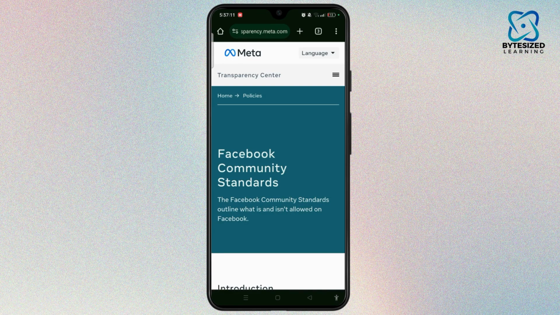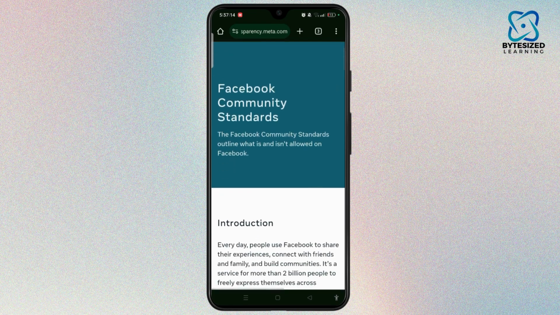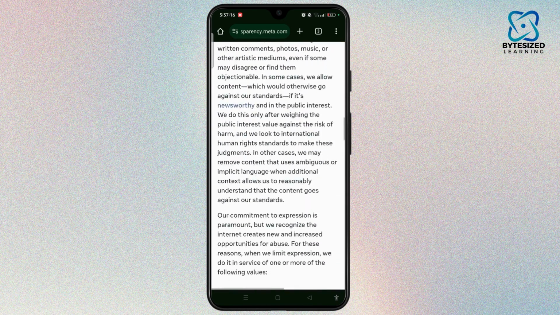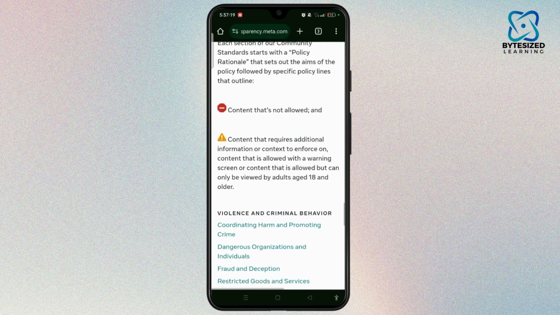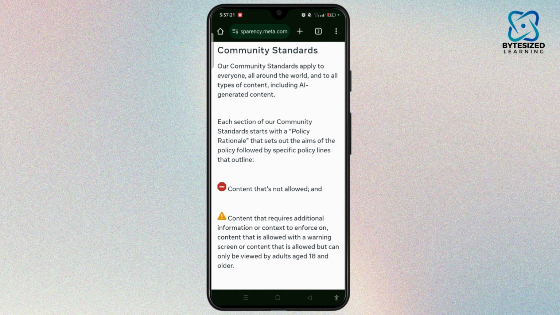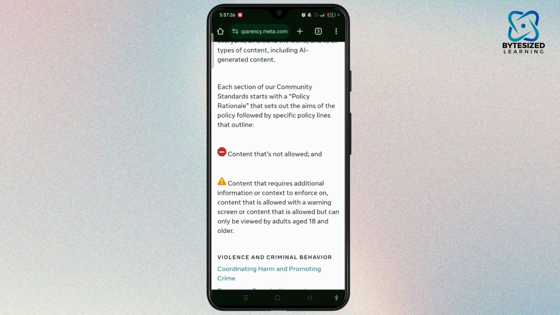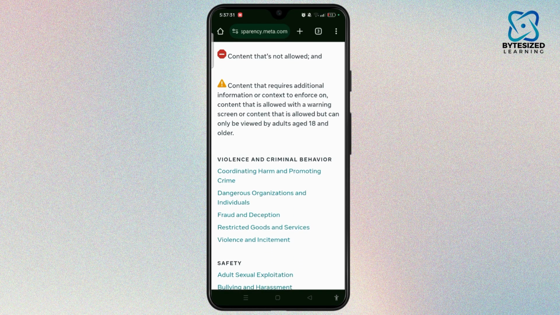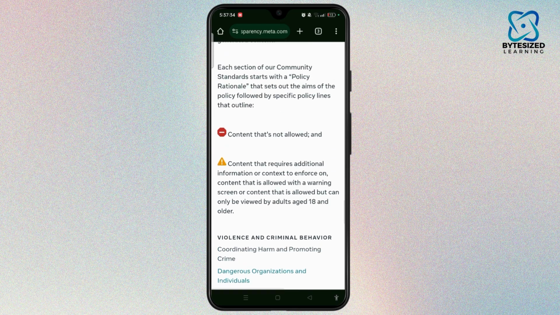You simply need to open it and familiarize yourself with them. You can scroll all the way down and search for the community guidelines or the standards of Facebook Messenger. So you need to review it in order to determine if you have violated any rules on Facebook Messenger, which might be the reason for your Facebook Messenger prompt stating that you can send messages for a specific number of days.